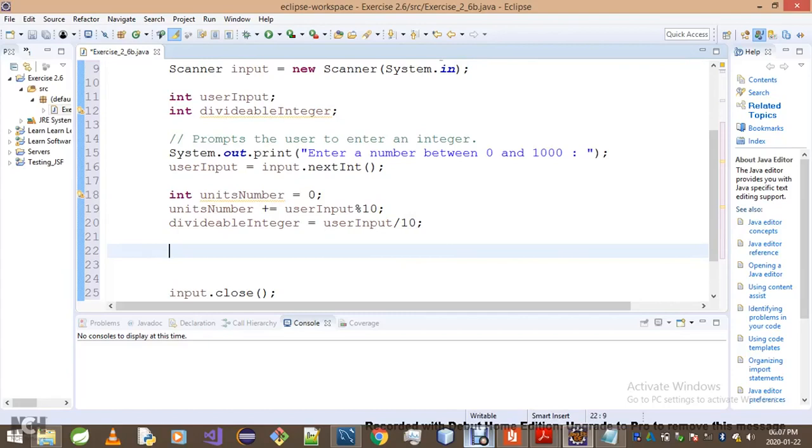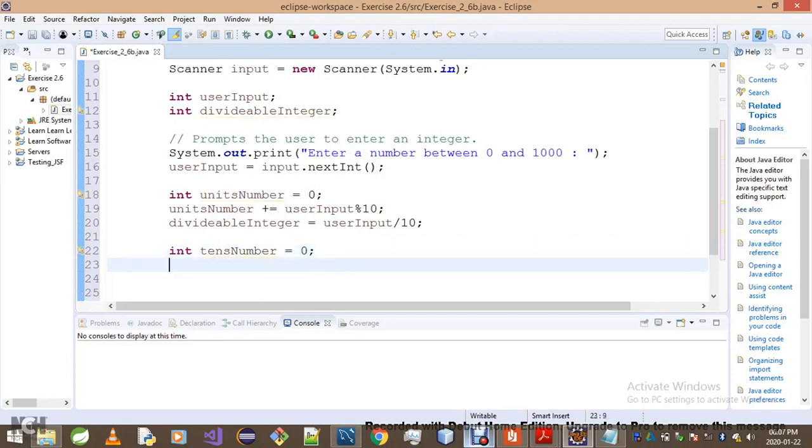Okay, so after that we create a variable to hold the tens digit of an integer. Let's just go int tens number, and then we initialize that to 0, and then afterwards we simply go tens number, we simply add dividable integer mod 10.